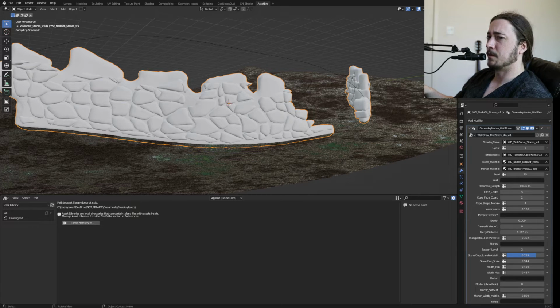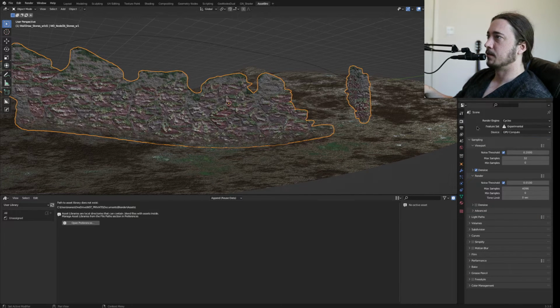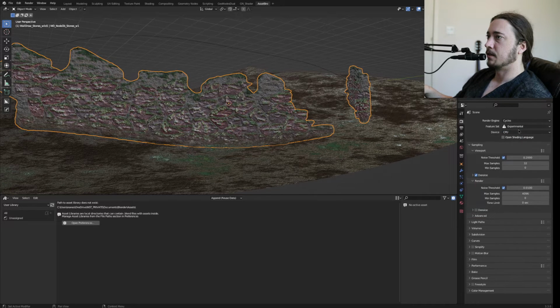And why is this being so tough? Why is my computer locking up right now? There it is. All right, let's get this off GPU. And I guess this needs to be an experimental, which is something I didn't know. All right.